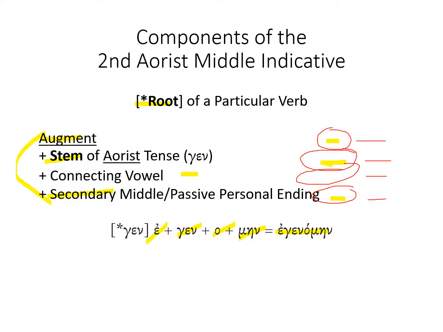And you can begin to do that as you look at words, and these cells will help you to parse words. You'll be able to identify the tense stem. Is it present? Is it aorist, imperfect? By looking at these factors and sort of checking them off in your mind.